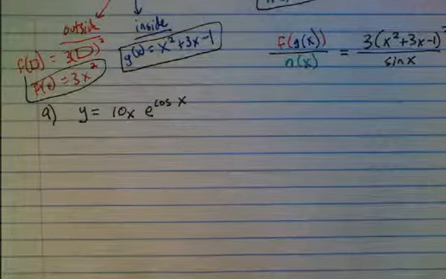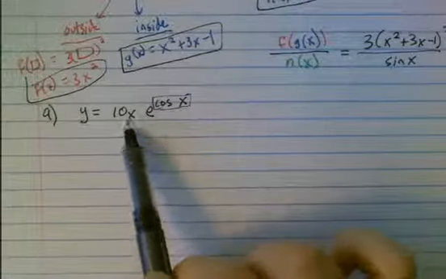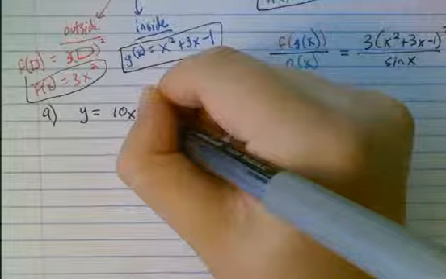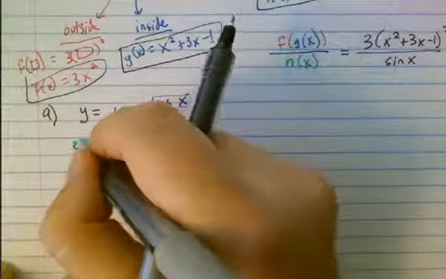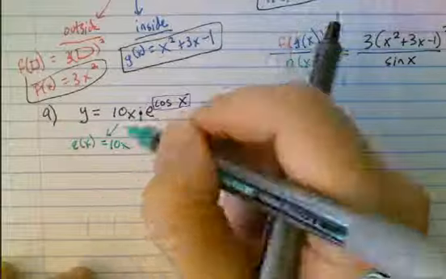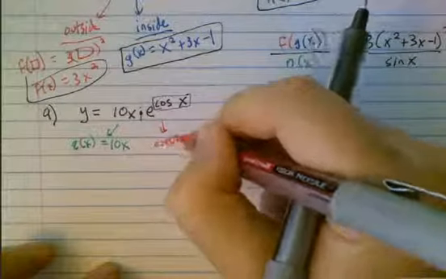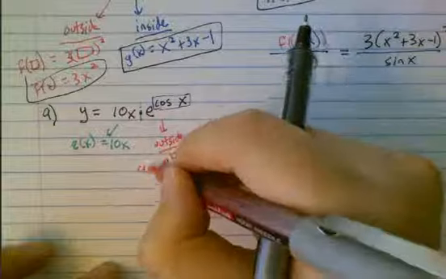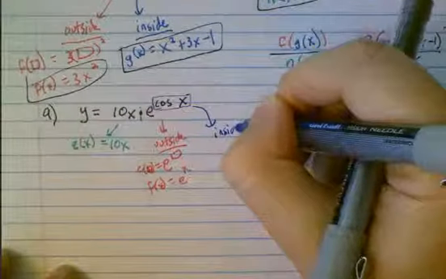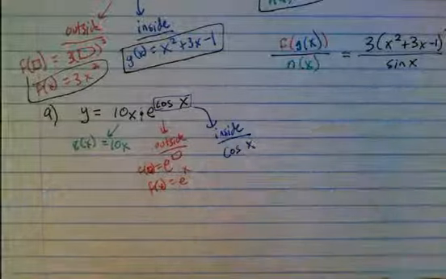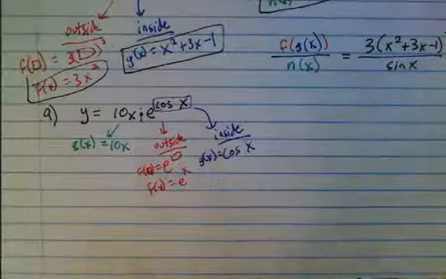Okay. So what we see here is I do see a box function, but I also see this part right in front that's being multiplied times e to the cosine x. So I'm going to put in the little multiplication symbol right here, and I'm just going to separate these two pieces. So over here we've got, let's call it q of x again. That equals 10x. Then that's being multiplied by the stuff over here that's got all our box functions. So outside, we've got e to the box, f of x equals e to the x, and then inside, cosine of x. Notice that this is a box function, but there's only x, so it doesn't need to go any further. g of x equals cosine of x.